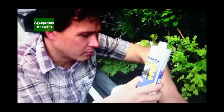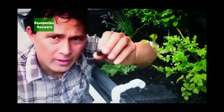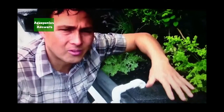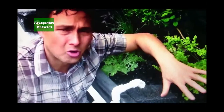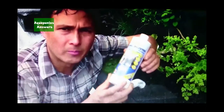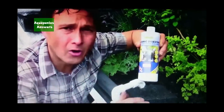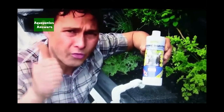The other thing that's very important is the medium. They've got the cinder here, and if you look at it closely, it kind of looks like a sponge. There are all different cracks and crevices. This gives the bacteria and the microbes a place to live in this system so that they can flourish and break down the solids from the fish to make it plant absorbable. As you guys who have been watching me for a while know, I'm really into the microbes and beneficial fungi and bacteria, and that is truly what makes aquaponics possible. But if you're also a home gardener in the ground, it makes a standard garden possible too, and it will thrive as well.